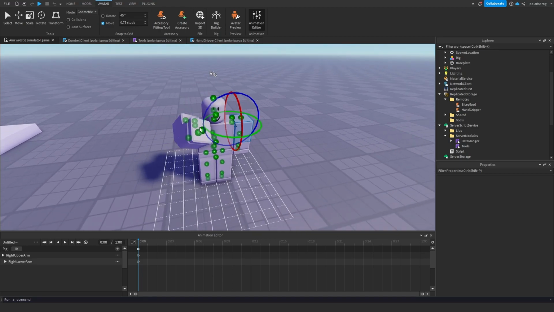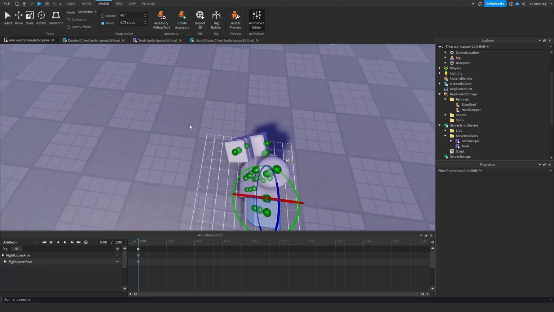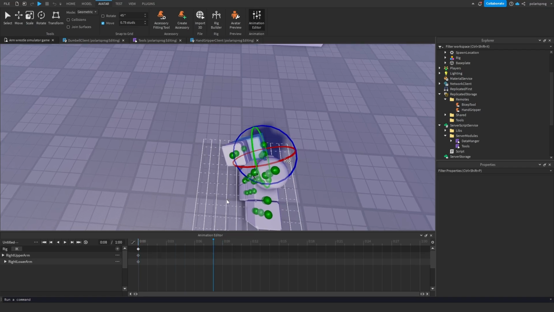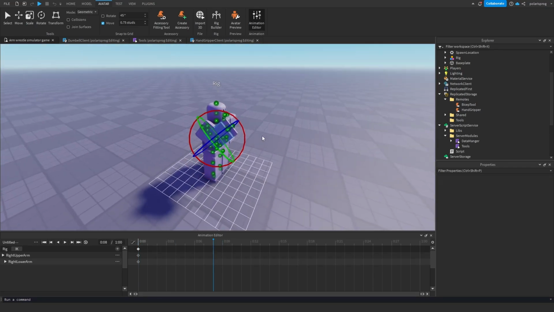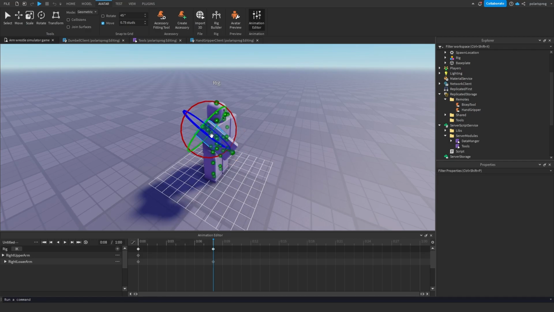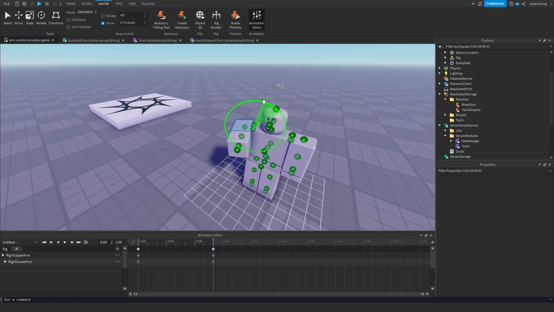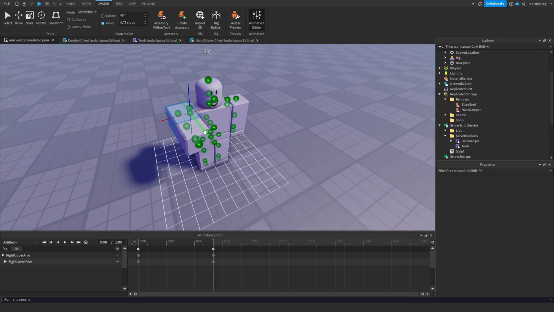Okay, so then you just punch with your right hand. Let's just go here, and we're just going to make the player punch. So I want this to go like that. This to just go like that. We're just going to unrotate this like that. And we could just move it a little forwards. Not too much. And then we could just bring it back here. Okay, that's a really bad punching animation, but I think it's gonna work.